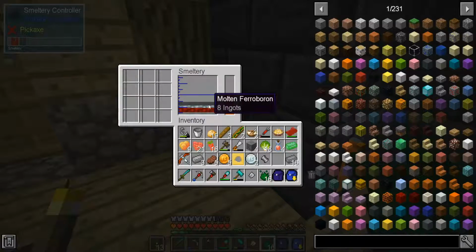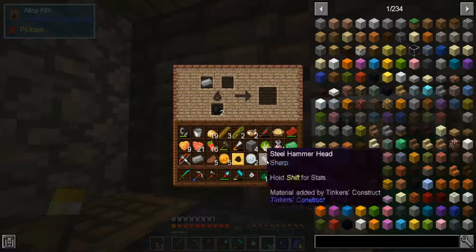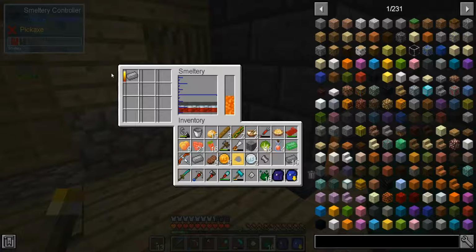Alright, well I know I already need, what, at least 1 more. Let's put 1 steel ingot in here. And I don't know how long, let's just test how long it'll take. A while. A fair while. Probably better off doing it in the smeltery. I'm not sure if we get... Looks like you get 2. Yeah, you get 2 out of it.